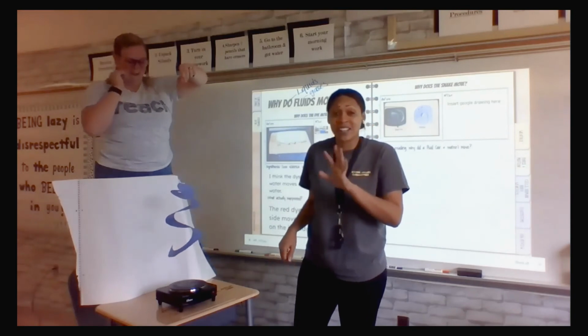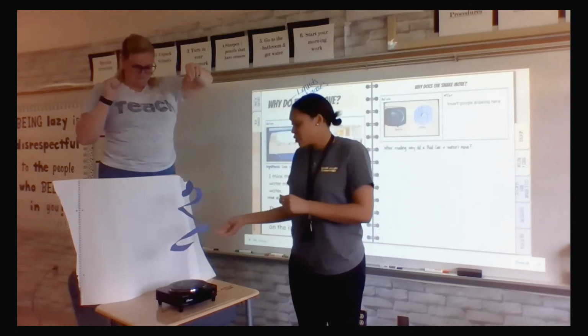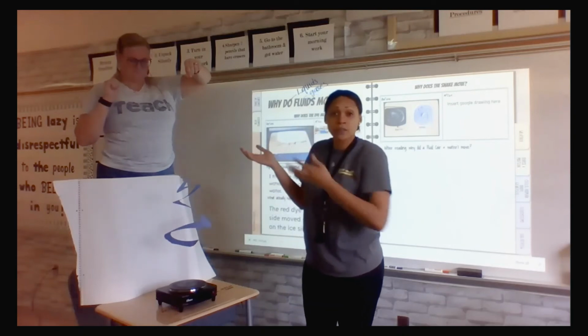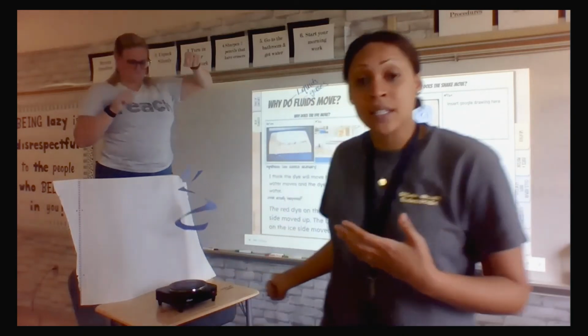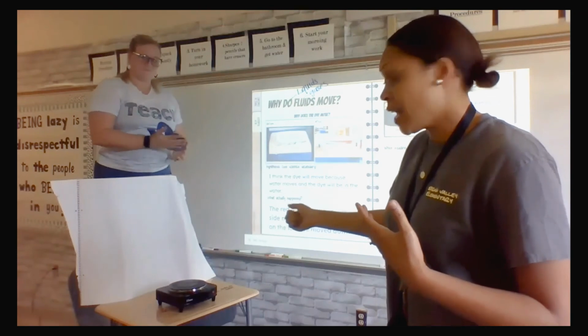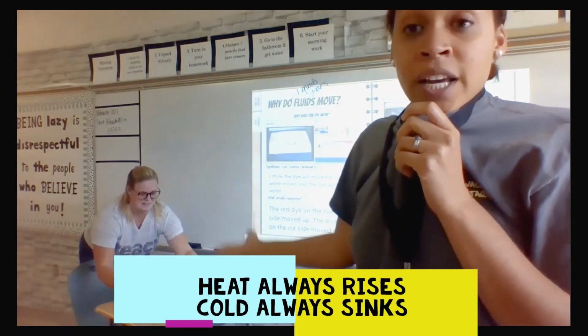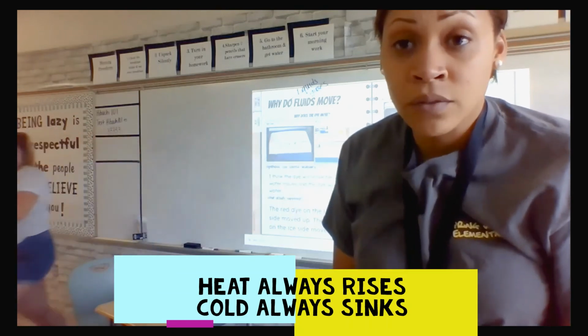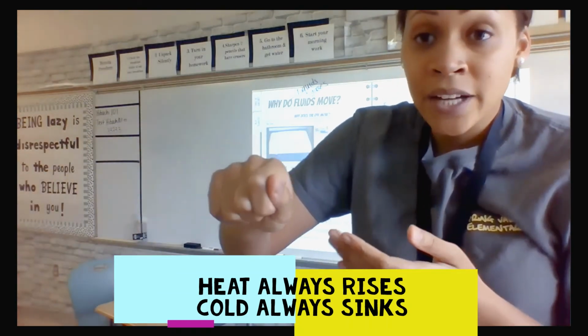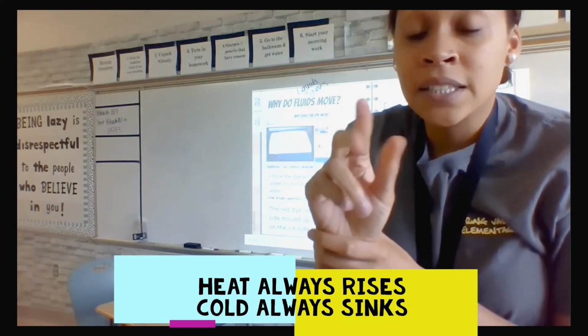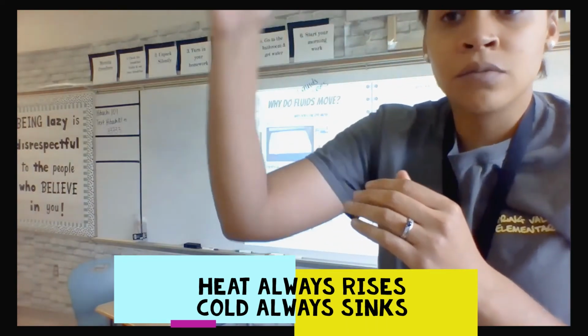It smells really bad. I just inhaled it. So the heat from the burner is rising. Heat always rises, and the smoke is an excellent example of that. The heat from the burner is rising up because hot things always rise. When you light a match, the tip of the fire from the match goes up because hot things always rise.